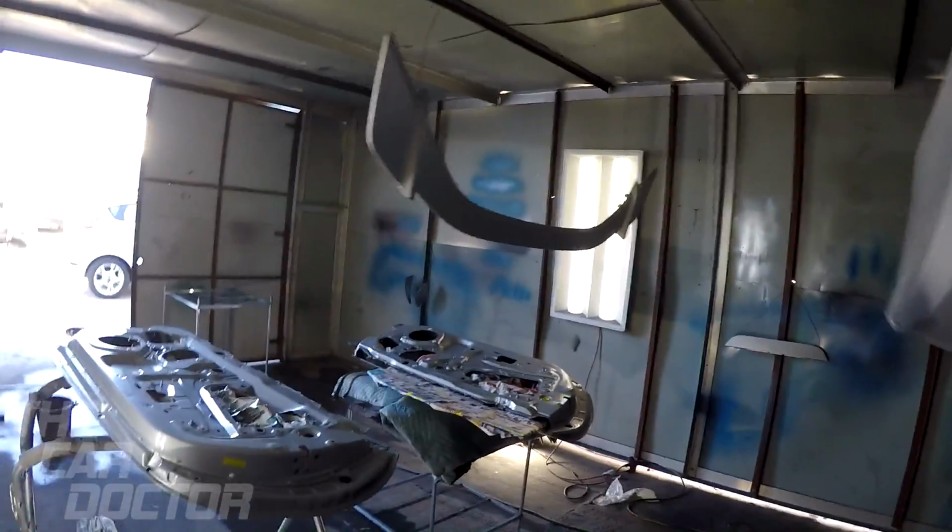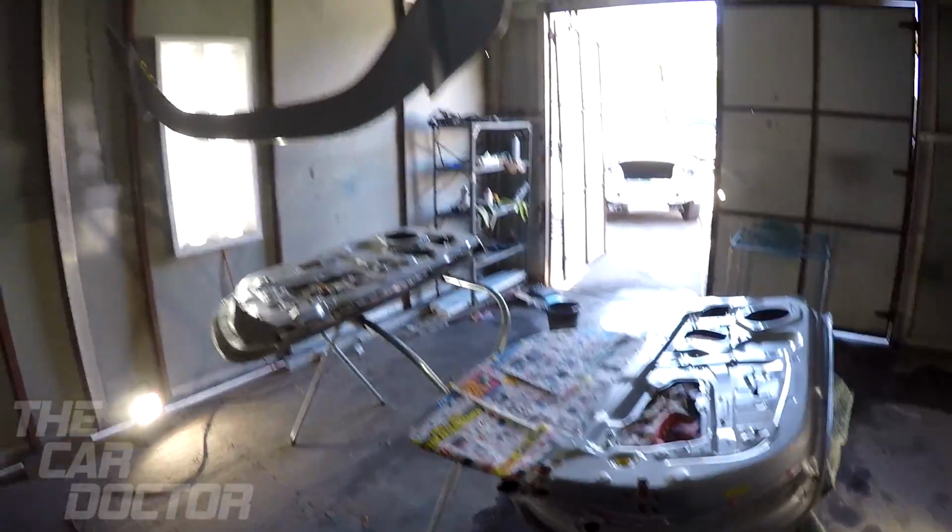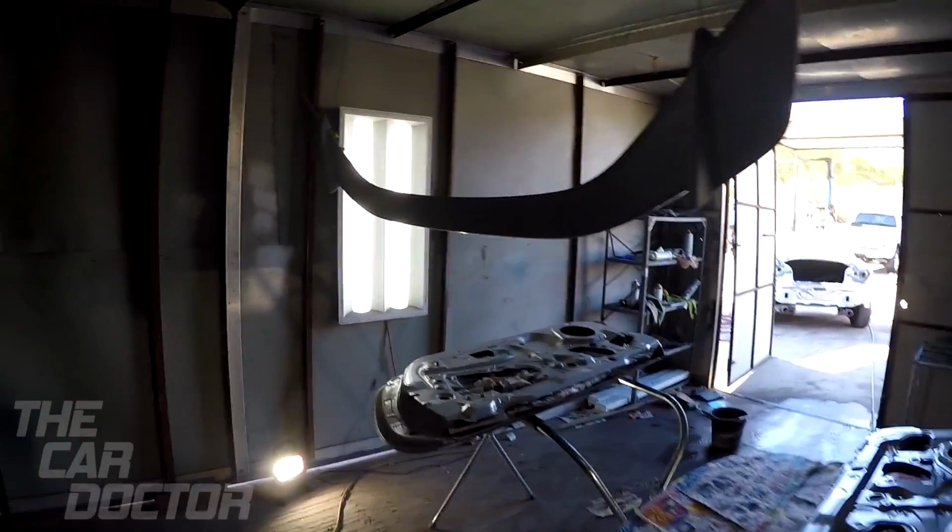And we're gonna paint the back side of it too. So I got it up on the roof, that way I can paint it completely. And also this part right here, that goes right underneath the trunk. So now we are going to go ahead and get started on painting this.